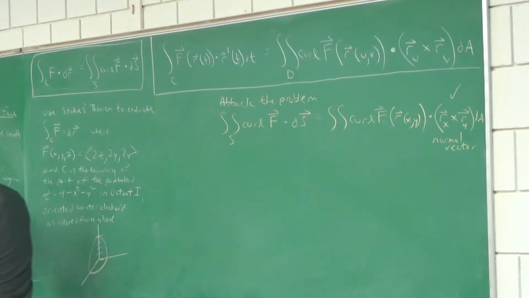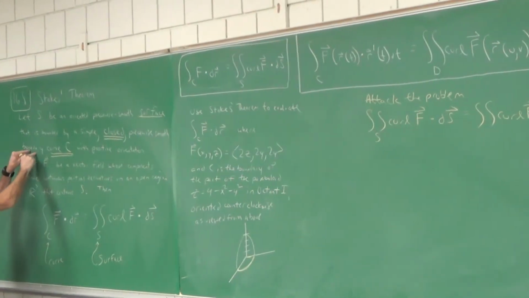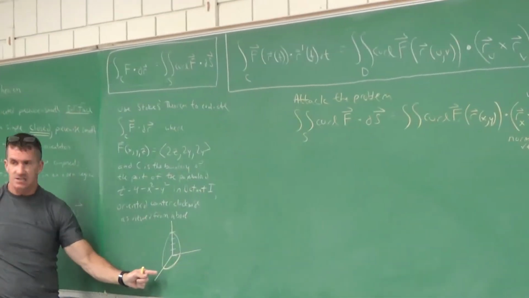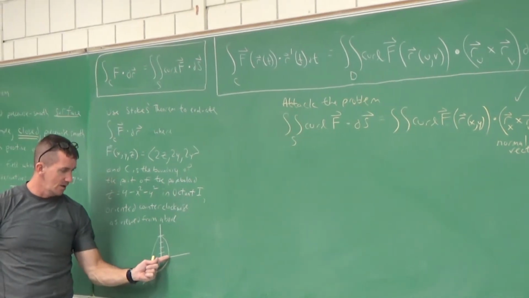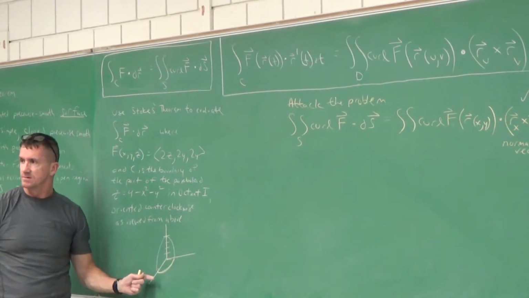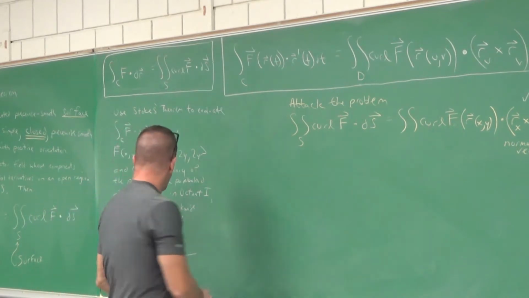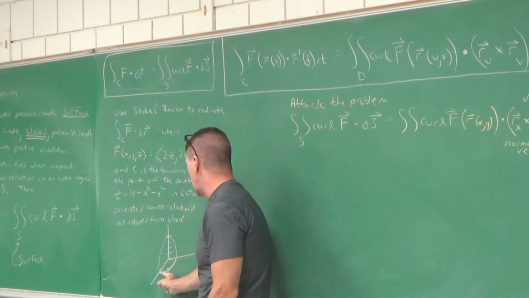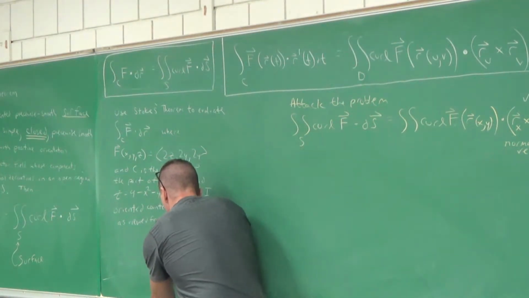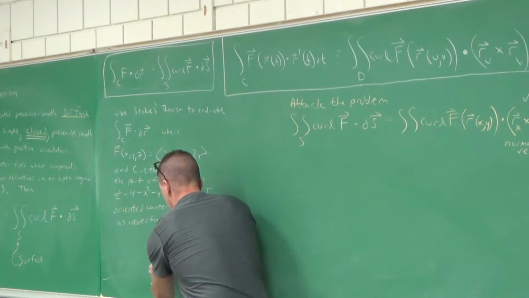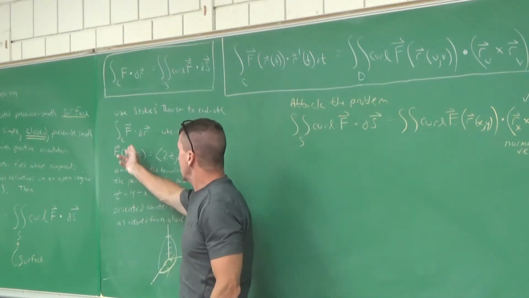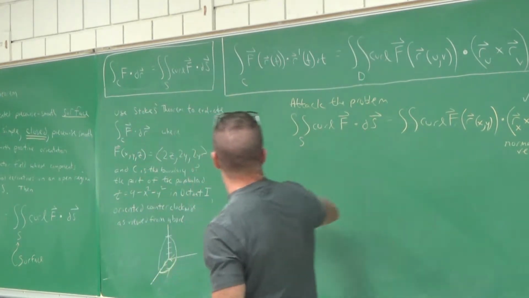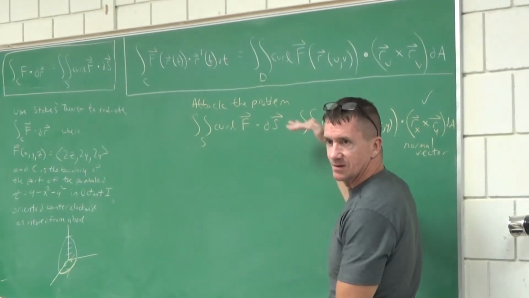So when you read through Stokes' theorem, they talk about a boundary curve C. This is the boundary curve C. It's going from here to here, along that line right there, and this way. So this is like doing a problem from section 16.2, a line integral, where I started here, I had to move along that curve, particle moves down that line and comes back that line. So if we attacked it this way, that would be three separate line integrals. We're going to use Stokes' theorem and do this.